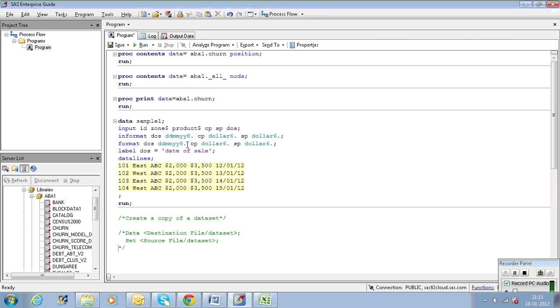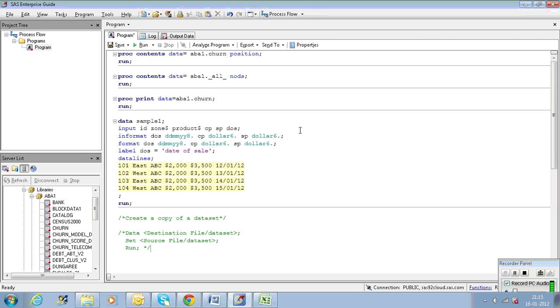Then, as always, just say run. So this simple piece of code will create a copy of the file that you mention in your set statement, that is the source file, into your destination.